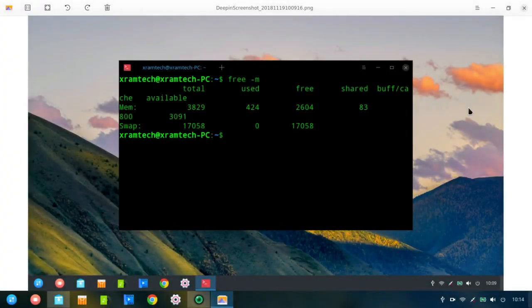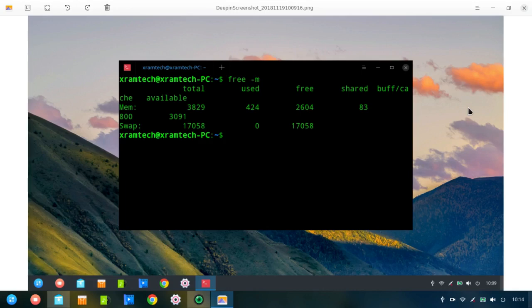I'm back with the second segment of this recording after the updates were installed. And before I started Simple Screen Recorder again, I took this screenshot, and it shows that with just the desktop and the terminal and the free utility running, and screenshot, of course, I was using only 424 megabytes.